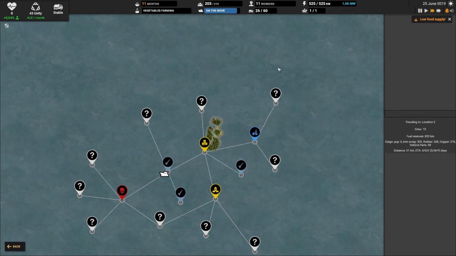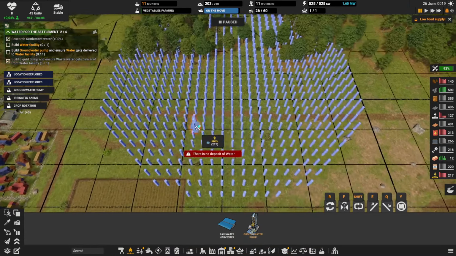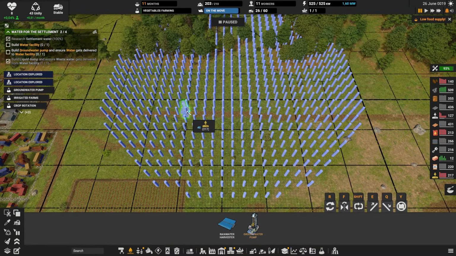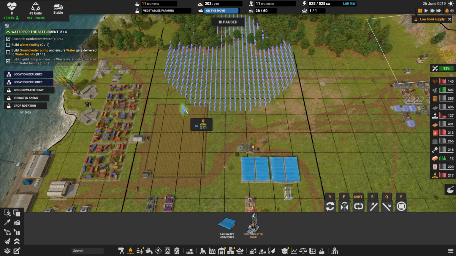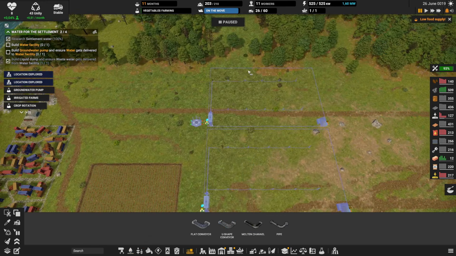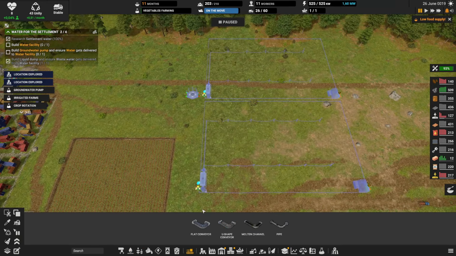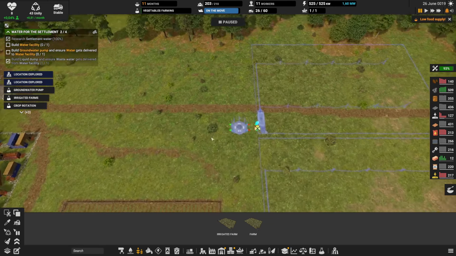We also have a groundwater pump available now, so I figured we might as well put this groundwater to good use. I'm not entirely sure yet where to put this, so let's see if we can fit in some farms first. So I have a couple of farms set up here now, and we can actually build a new type of farm. We can build the irrigated farm, which allows us to put some water on here to hopefully increase the production.